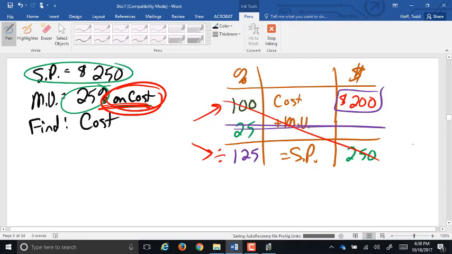On this second unit test, which is coming up next class, and next class, I mean 2 weeks from tonight, because next week there is no class. That is the single question that's missed the most, is when we switch from markup based on cost to markup based on selling price, people forget to move that.